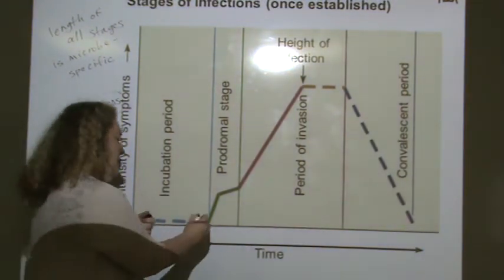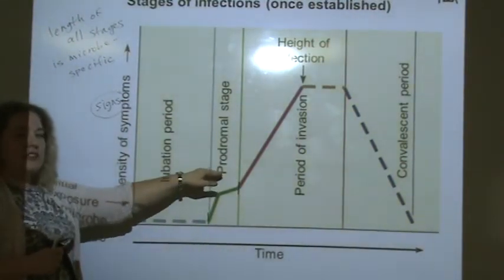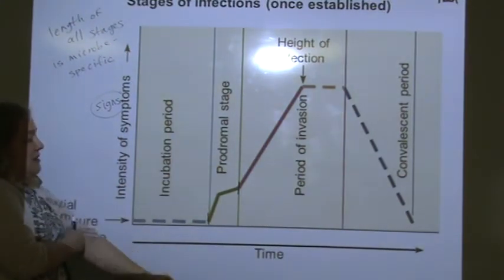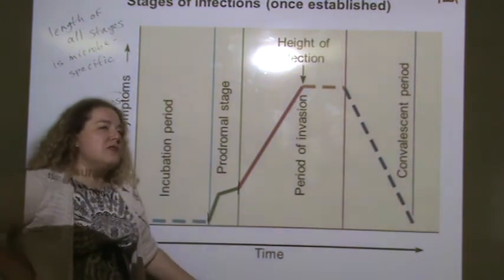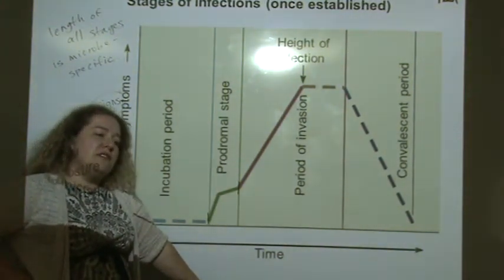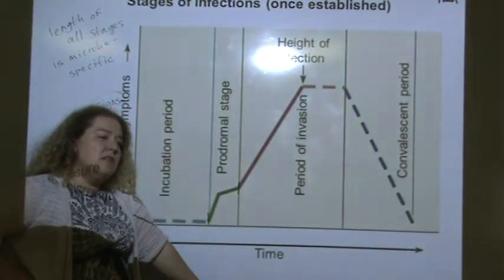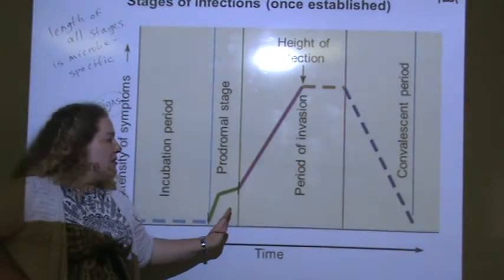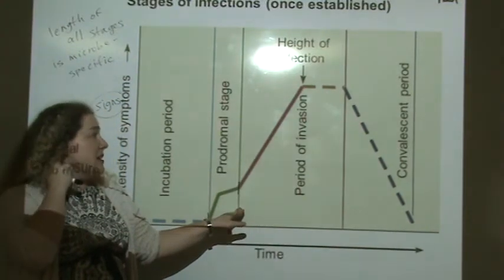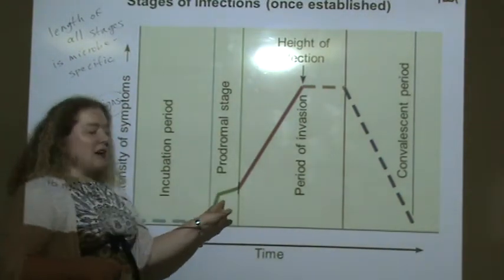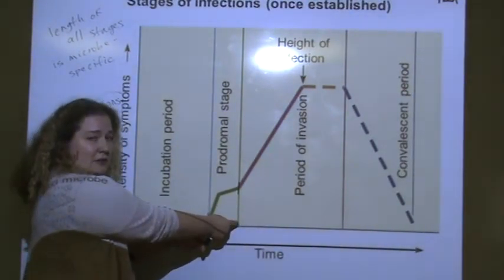The second time frame is called the prodromal stage. And that's a weird word. Stage two, prodromal stage. And the prodromal stage, I most like to define it as when you feel kind of under the weather or you're starting to feel bad. But it's just kind of, you can still deal with it. So you feel symptoms, but they're not really interfering with your body or your day-to-day life yet. So we tend to describe this as, I'm under the weather, I think I'm coming down with something. And again, the length of this will be different for different pathogens.